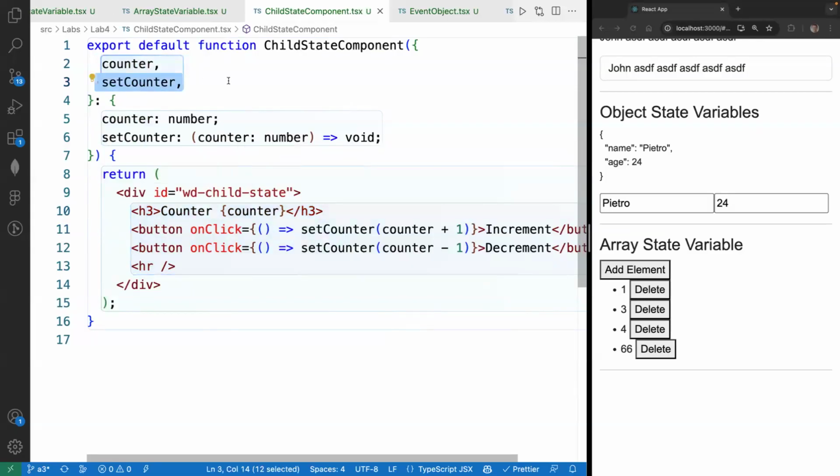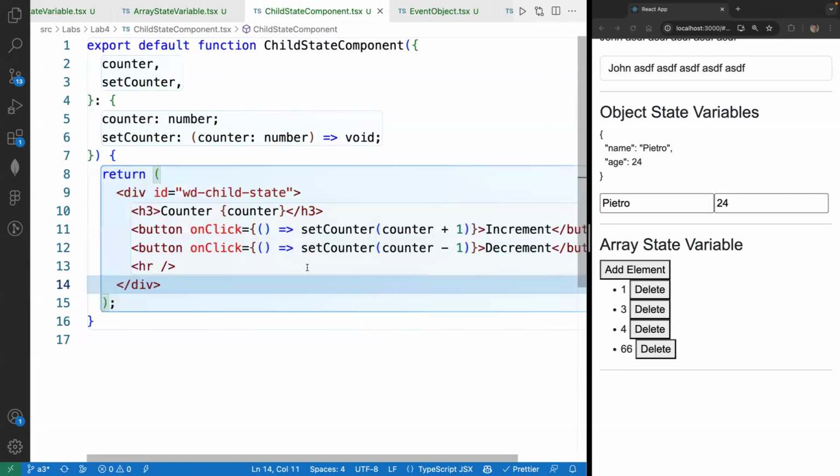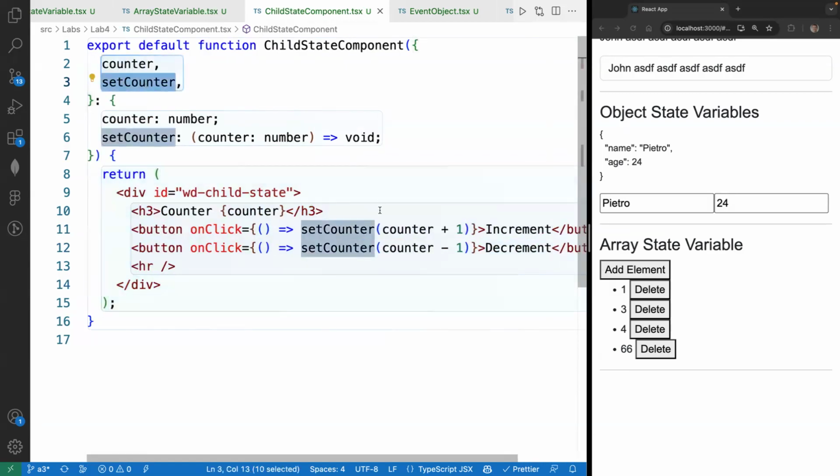And then also we are being passed a mutator. Here I'm using it so that when I click on increment, I'm going to call that mutator and increment it by 1, or if I click on decrement, it's going to call set counter -1. So presumably, I'm going to inform the parent who sent me this function that, hey, the counter should be decreased or incremented.